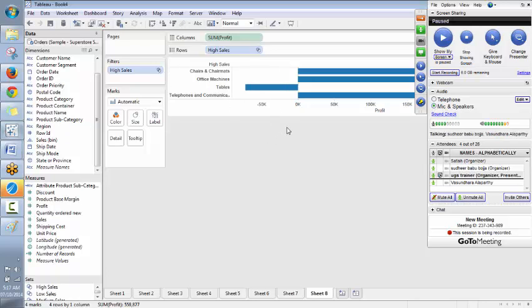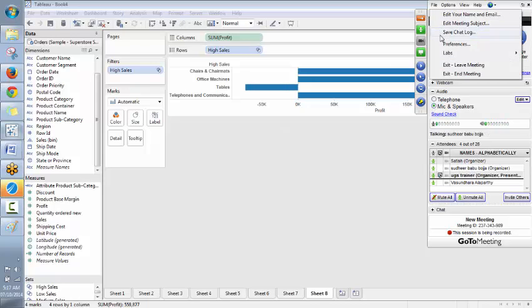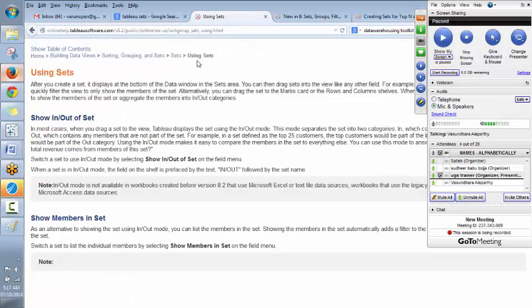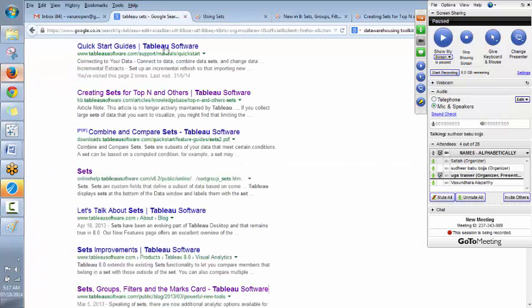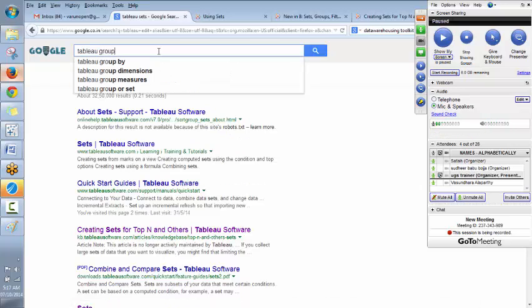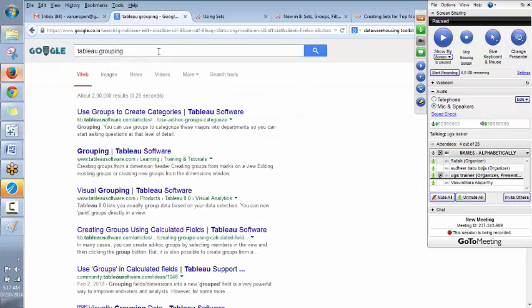Under File, there is a screen sharing option. File, Options, View, Help is there, right? Under that there is one tab, screen sharing.